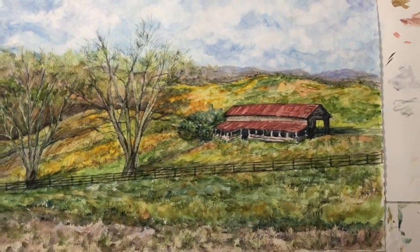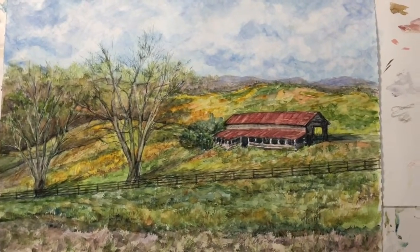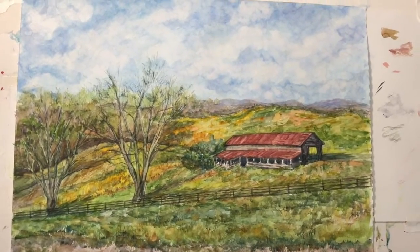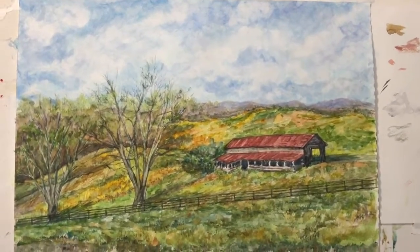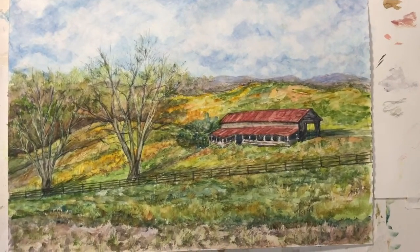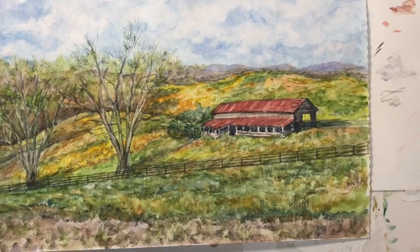I wanted to share with you the third and final stage of this watercolor painting. It's done again on 11 by 14 inch, 140 pound cold press watercolor paper. And I had originally sketched in the scene.